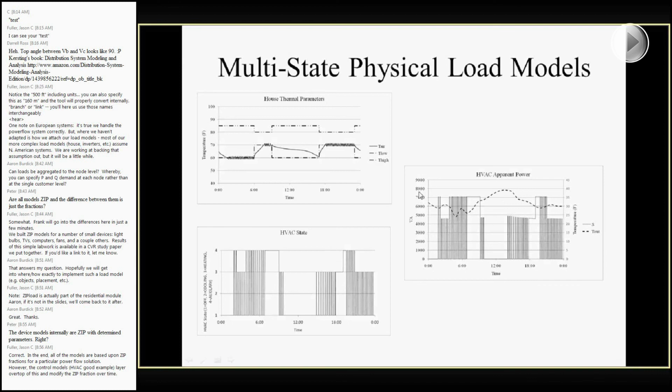Then if you turn around and aggregate this up to 1,000 homes on your system, you'll get the overall distribution system impacts and be able to study, if you want to look at a particular demand response, maybe temperature set point changes, or if you wanted to do some type of incentive program, something of that nature. But basically you'll take each of these individual little homes and they'll add their particular piece onto the Powerflow solver. It'll solve the entire system, and you can look at whatever particular metric you want to examine.